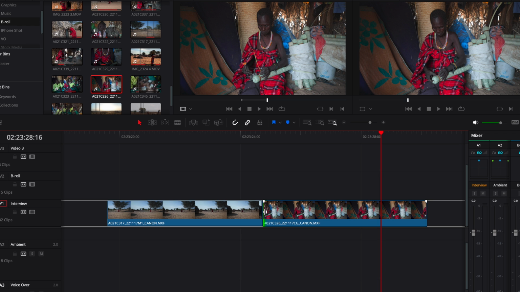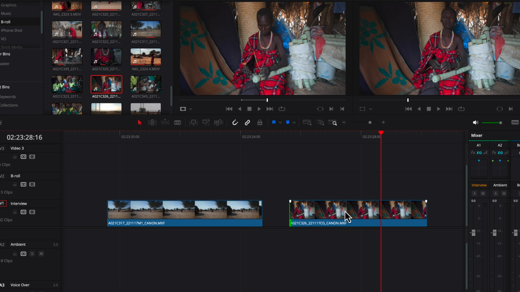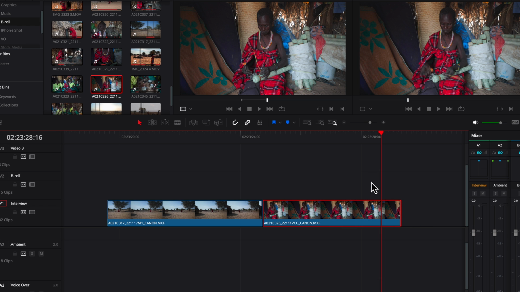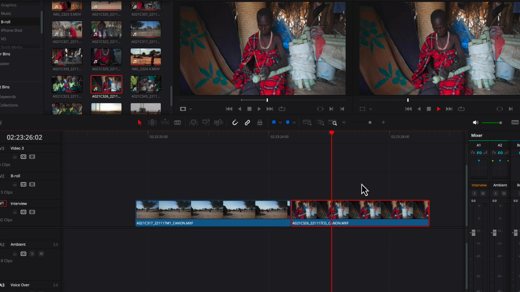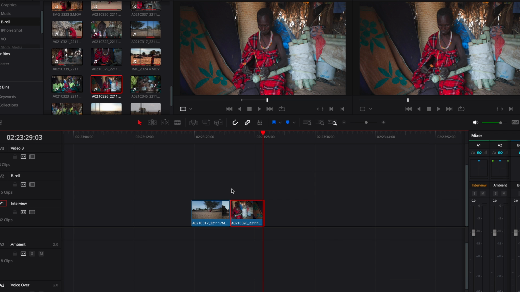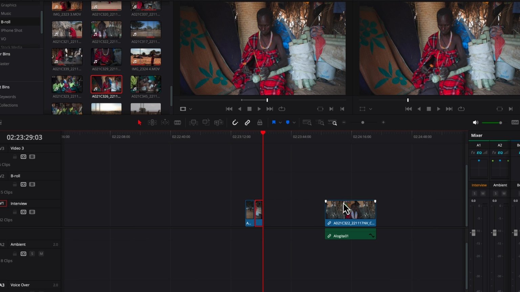And now, as we move our mouse across, we are sliding back the beginning of that clip. And let's take it to about there, and then just point to the clip itself. You see it gets selected there with the red borders, and now we can just drag it back, and let's try it again. There, that's much better. And now I think we're ready to hear her interview, so let's drag that over.